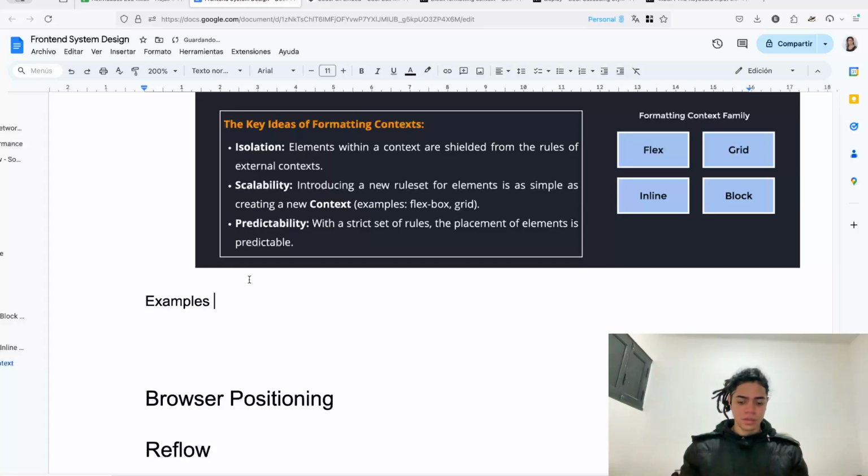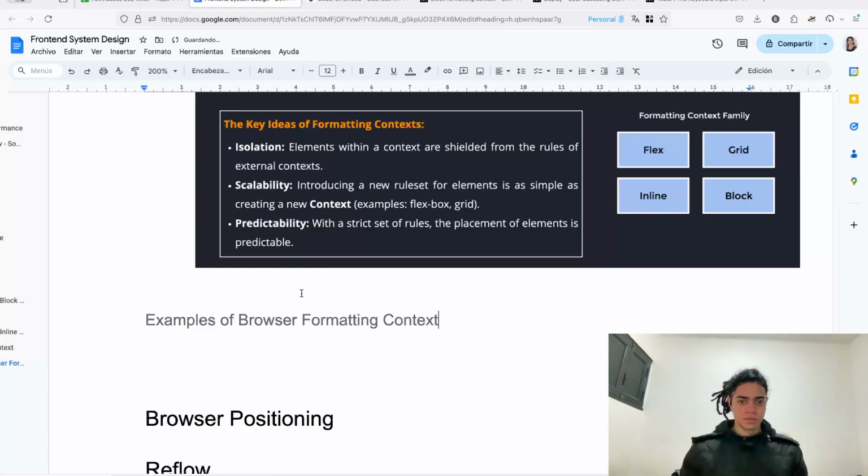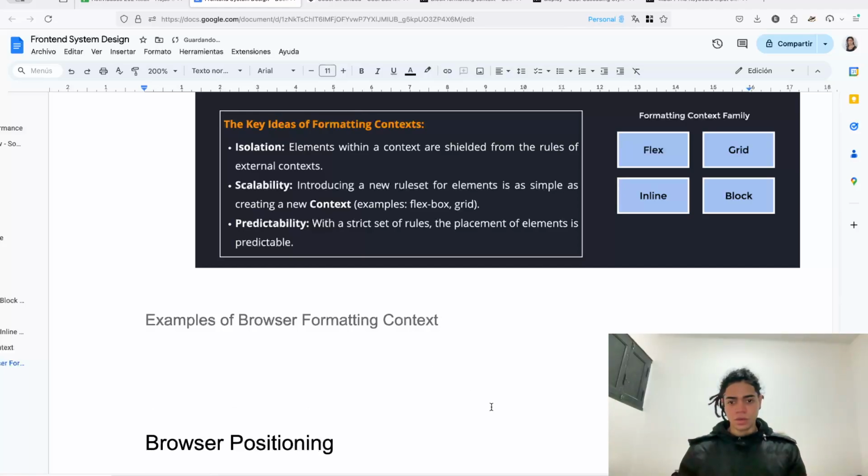Example of browser formatting context, where you get this.